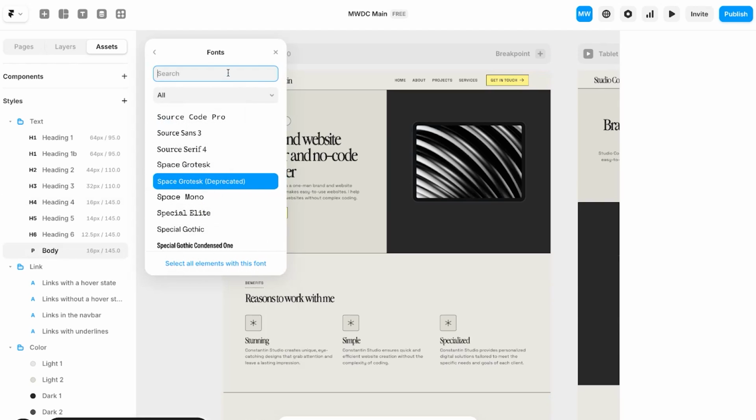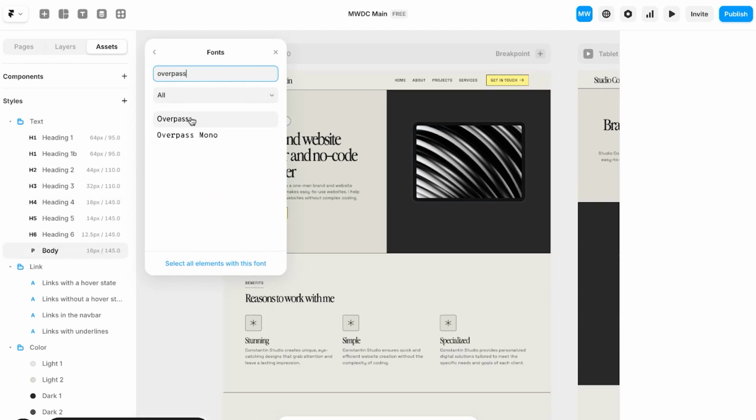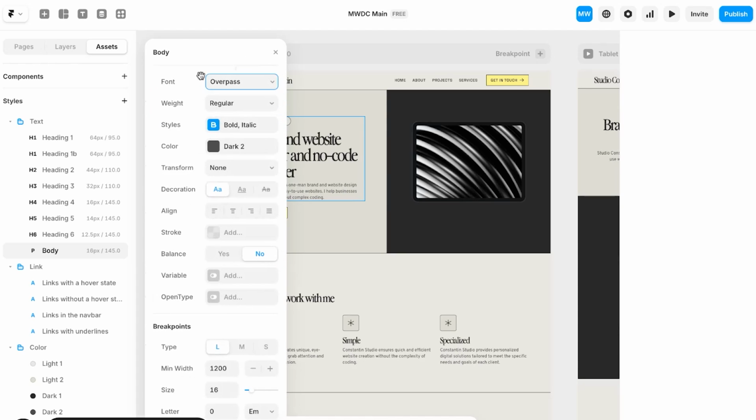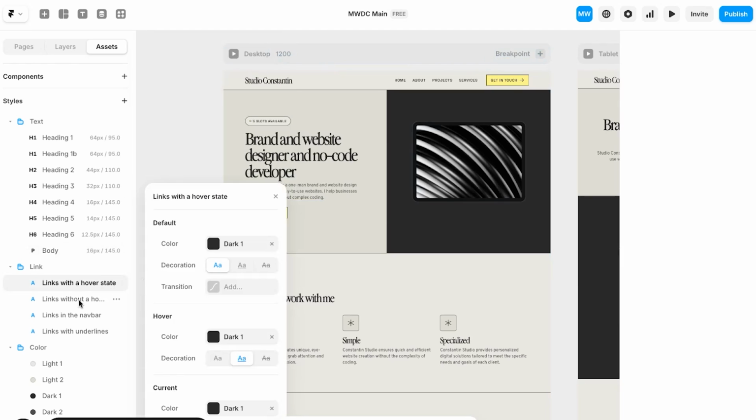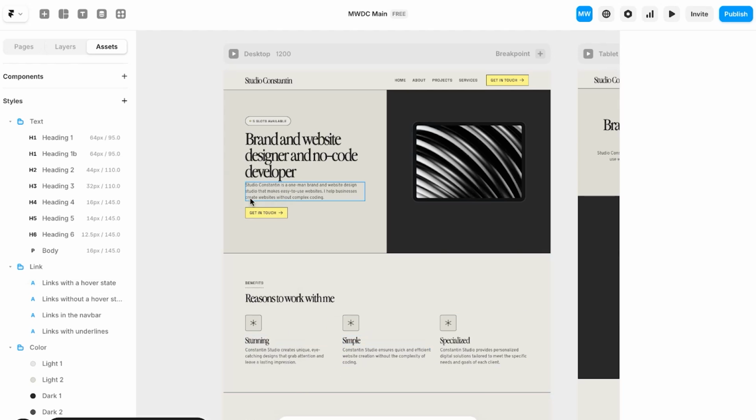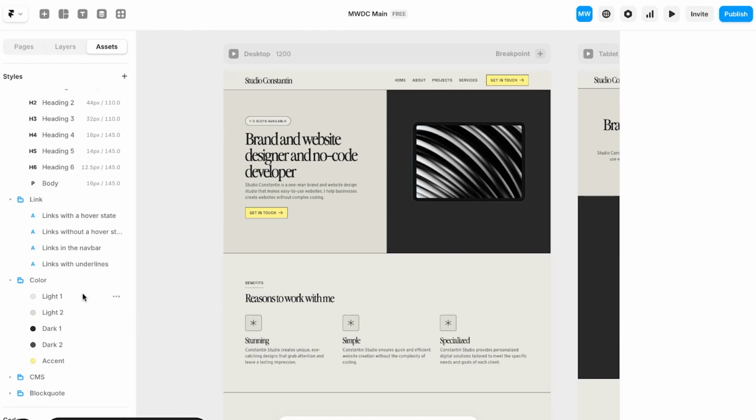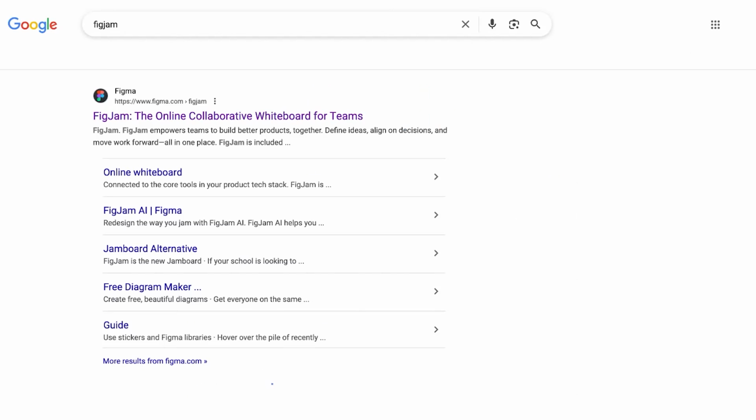Okay, let me change the body text. Overpass is actually a Google font, and your Framer account comes with Google fonts. As you can see in here, it comes with Google, Fontshare, open source, custom web, all this. That's really awesome. But yeah, Overpass is a Google font, so that is perfect. There we go. It also looks like this theme comes with some link styles, so like how it looks when you hover over something that has a link. Once I get my colors in here, I might update that. And then also our colors. I have a FigJam board going right now.